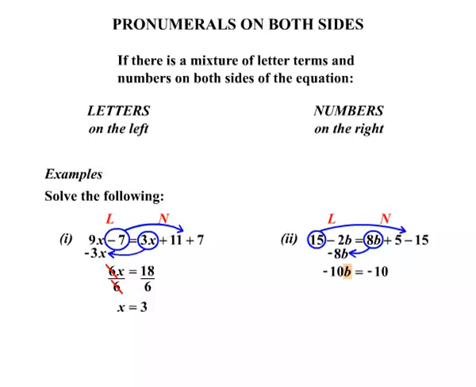So there's our b. We need to get it by itself. At the moment, it's being multiplied by the minus 10, so we need to divide by minus 10. Make sure we do it to both sides. On the left-hand side, those minus 10s cancel each other out. So then we have the b by itself, so we write b equals, and minus 10 divided by minus 10 is simply 1. Excellent.